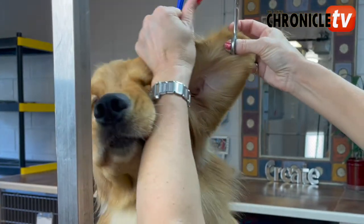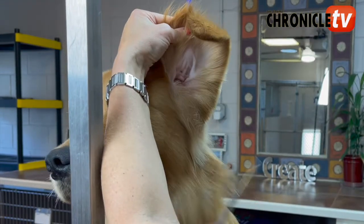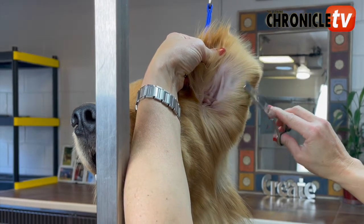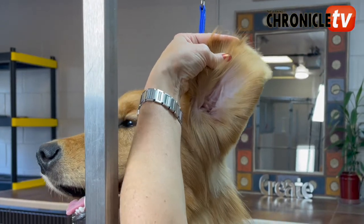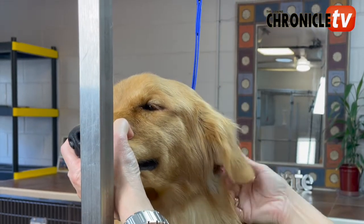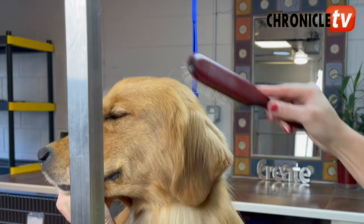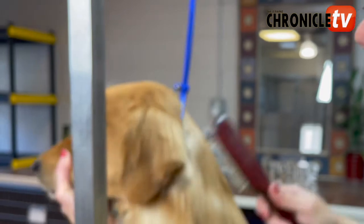And you never really want to trim this top fringe very much. Most of the trimming is going to be on the bottom side to keep it very natural, and I'll show you why when we drop the ear down. Okay, so it's nice and blending with your thinning shears. Anything that's sticking out, I'm coming back for. And now I'm going to drop the ear down. If we'd trimmed too much in here, you would have a big missing hole of hair in here. See how this is starting to become very natural, and there's no missing hair behind the dog's ear.